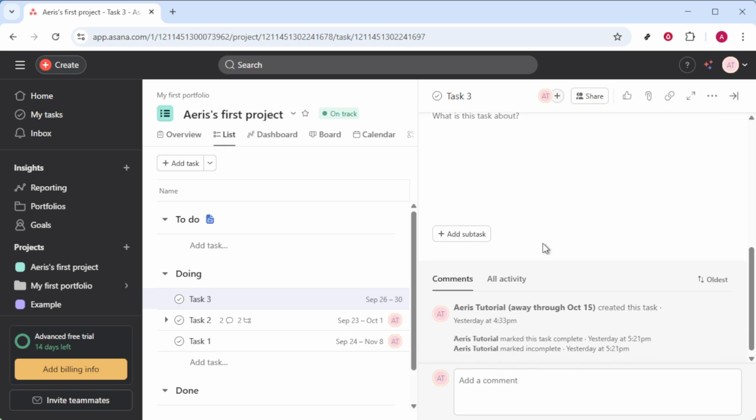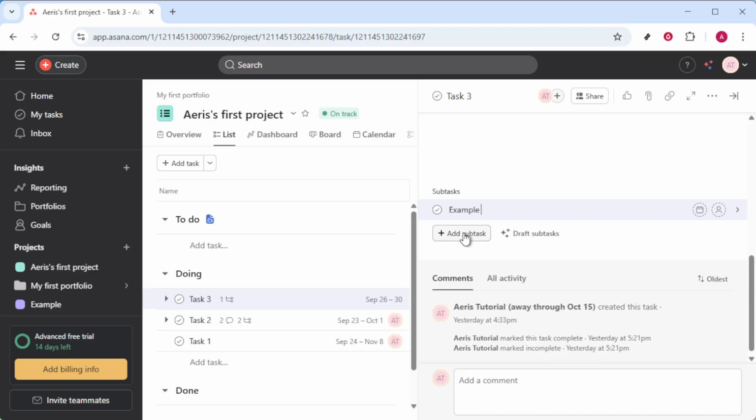Once you have the task open and are ready to go, scroll down a bit in this details window until you come across the option to add subtask. It's easy to find if you know what you're looking for. There's usually a little plus sign that invites you to add more details. Clicking on this option will create a new field where you can type in the subtask title.